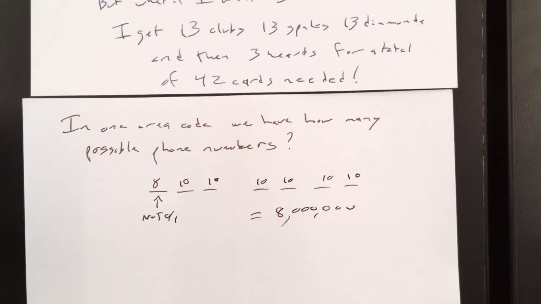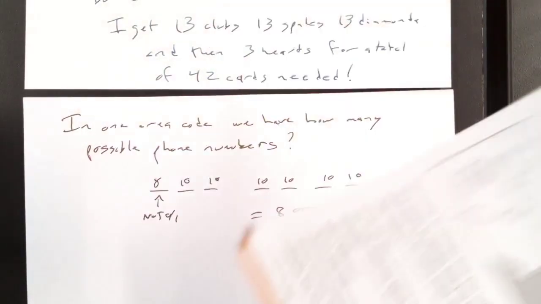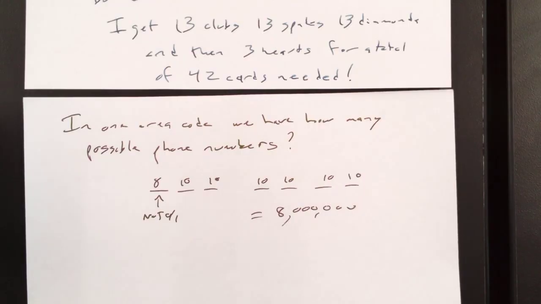What's the population of the state of Pennsylvania? Internet is your friend. So if there are 13 million people in the state of Pennsylvania, how many area codes do we need in the state of Pennsylvania? Yet clearly that's not what's happening. So there's a disconnect between the number of people and the number of phone numbers, again, because of the way they sell and distribute phone numbers.